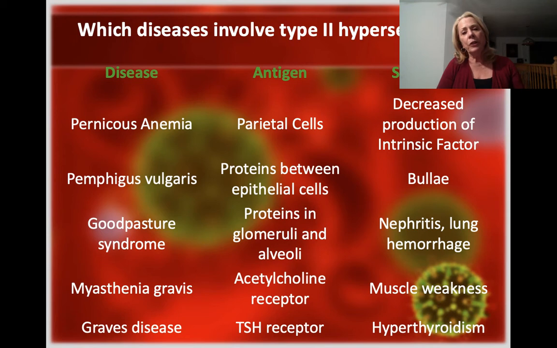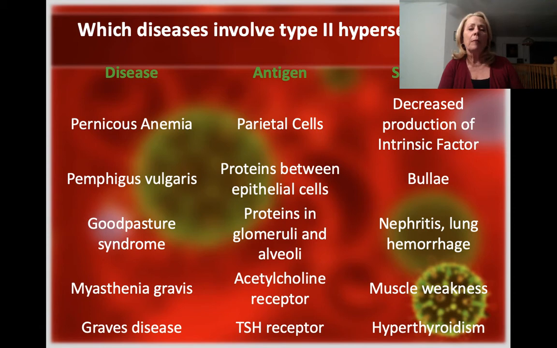Now, pernicious anemia is a type of autoimmune disease. So what that means is your body is destroying the parietal cells, and there aren't enough parietal cells, and so you can't make the intrinsic factor. Now, why your body is destroying those parietal cells is probably because the antigen that the cytotoxic T cells are responding to is the person's own MHC, and that MHC has somehow either been altered or the immune system no longer recognizes that MHC and therefore attacks those cells.